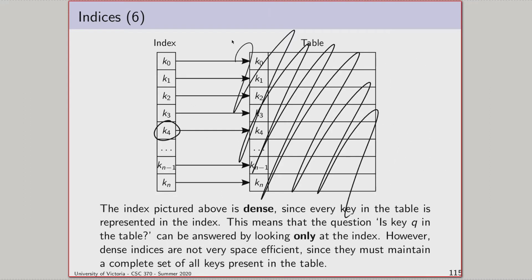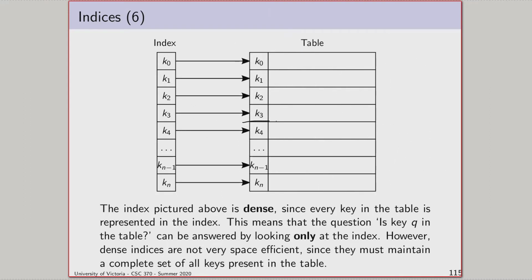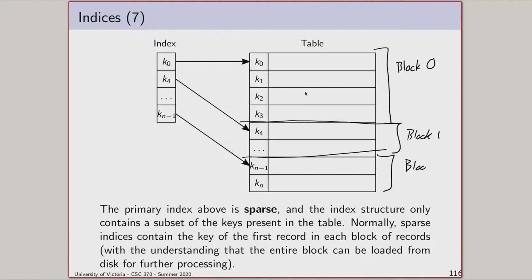So think about it. If I use the same breakdown of blocks, where this was block 0, the dense index is way bigger, and that means I might have to load a lot more blocks before I know that K2 is in block 0. So I might actually do more work with the dense index than with the sparse index, because I have to traverse the index, then load block 0. And then once I've loaded it, it's no longer a disk I/O problem. Here, I traverse the index, I figure out that K4 is block 1, K0 is block 0, which means K2 must be in block 0, and then I load block 0, just like I did before. I might actually save time, if I'm lucky, and I can define a sparse index, which I can only do if it's a clustering index.